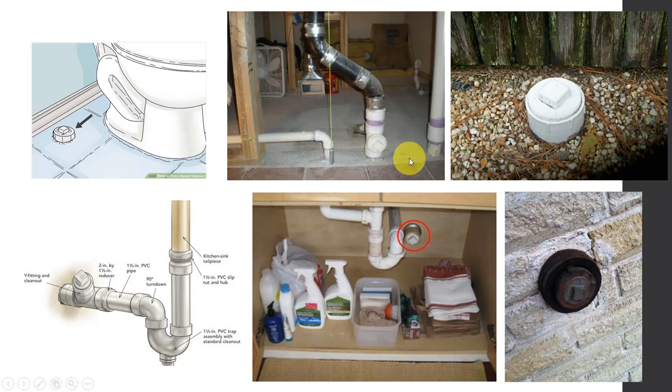And the cleanout for your main house drain line can be located outdoors somewhere where that drain line is on its way to the street. So that would look like something like this. Also, I used to live in a house where the cleanout for the sink area was located outside on the exterior of the wall. So here's a picture of something like that, and keep an eye out for these items.